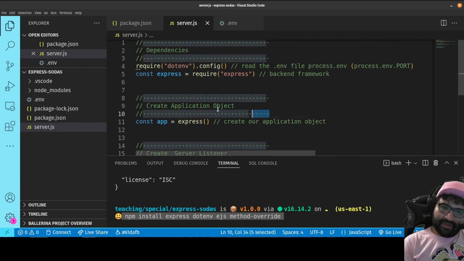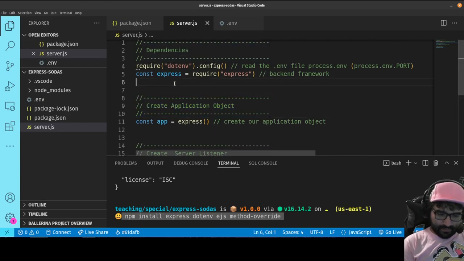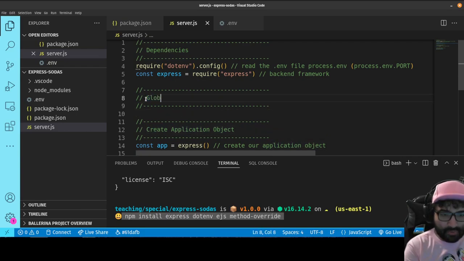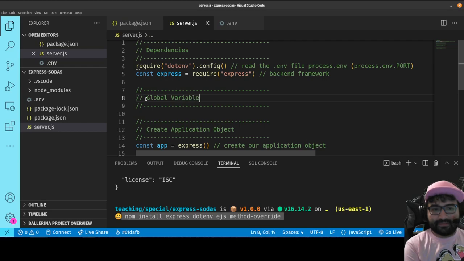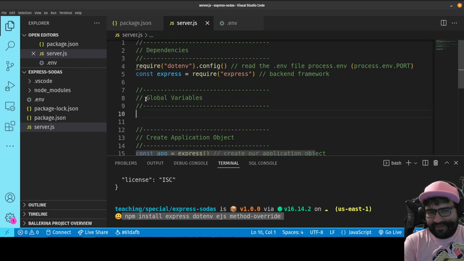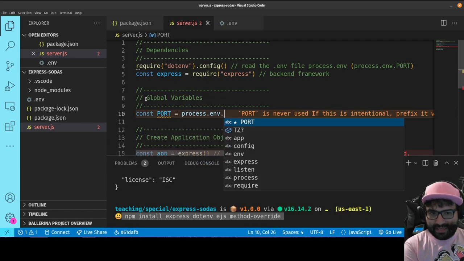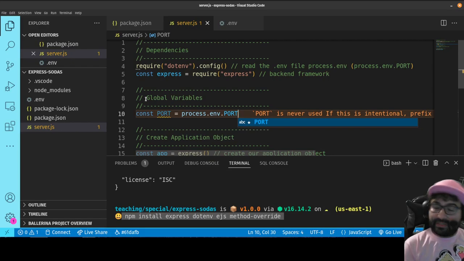Okay, probably even better, let me create a section for global variables. A better approach would be to do this. This is an area to define variables we want to use. We create a port variable that equals process.env.port. The reason is that there's a chance you're working in an environment where the .env file doesn't exist.